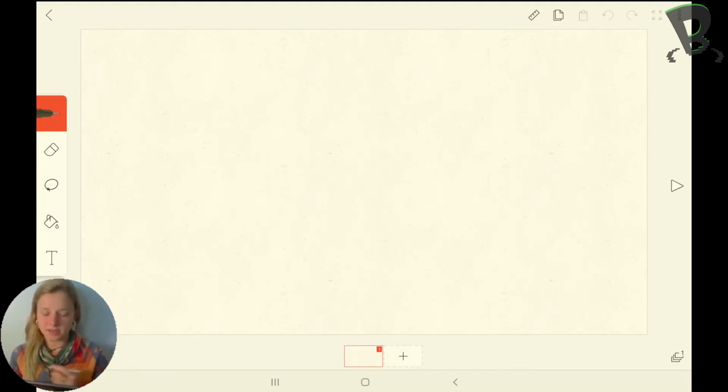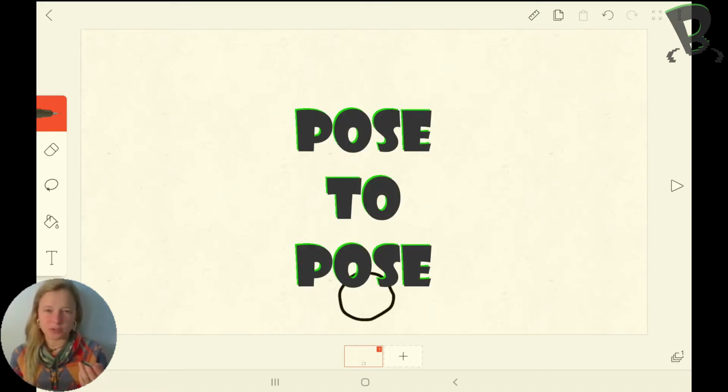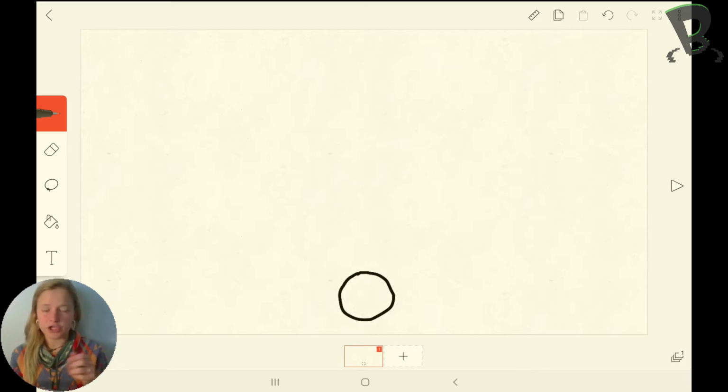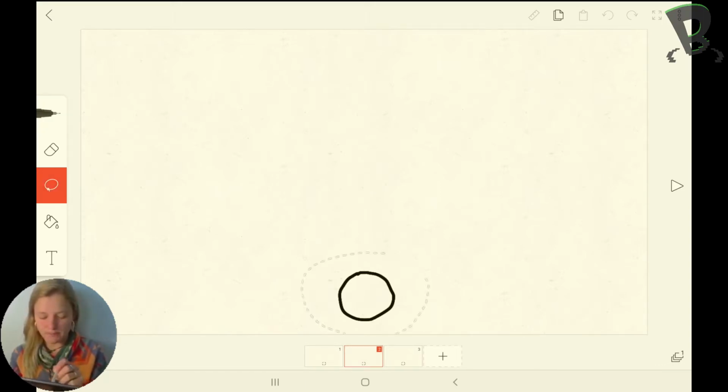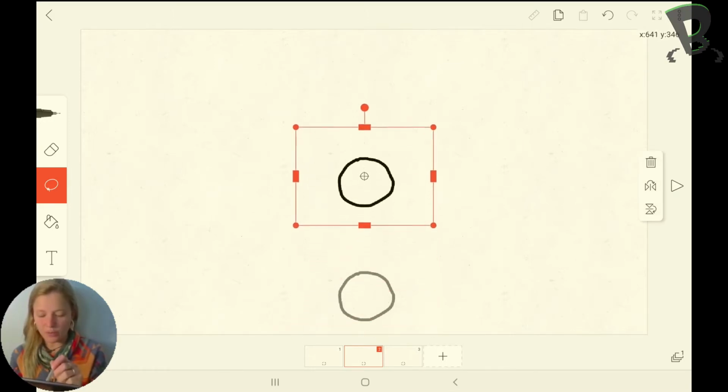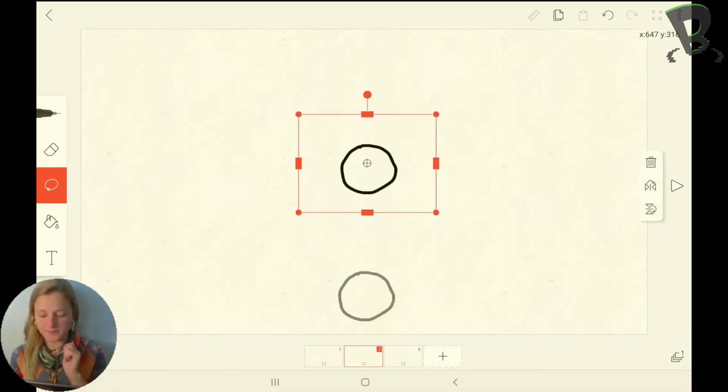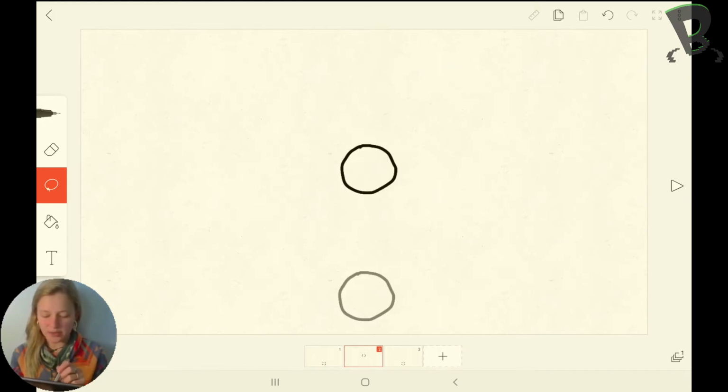All right, so I'm just going to start with a blank canvas, and we're going to start with our ball. So I'm going to draw a ball, and I just want to move it up and down. I'm going to use the pose to pose style of animating for this episode, just so that we can see where we want to start and where we want to finish, and maybe a frame in between. So I'm going to hit the plus sign, and I have it on duplicate. I'm going to make 3 frames, and then I'm going to go to my middle frame, and I'm going to use my lasso to move my ball to where I want the highest point of its jump to be. Okay. So now I have my ball going up and back down.